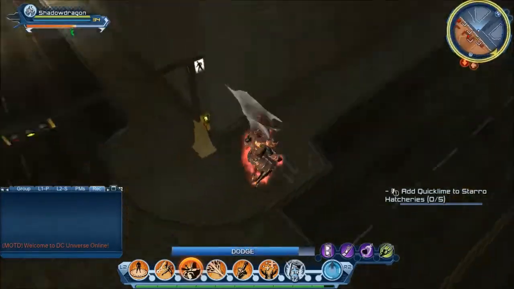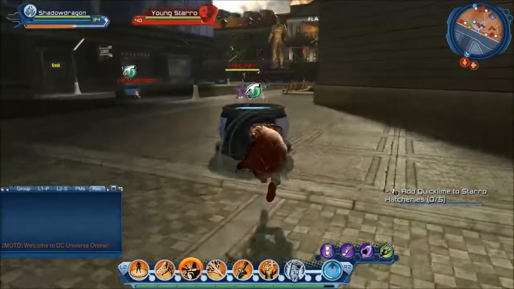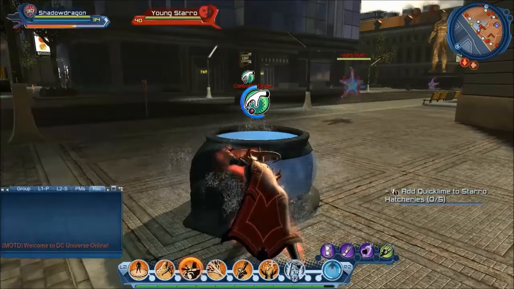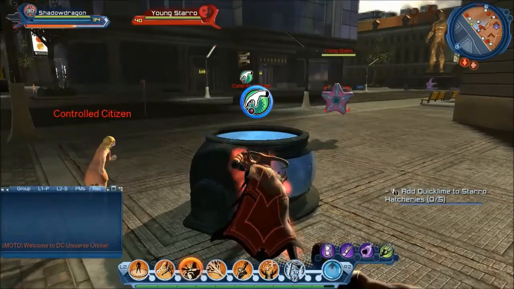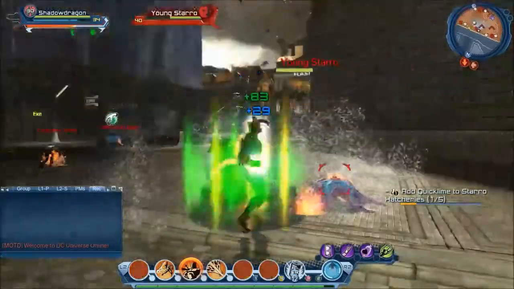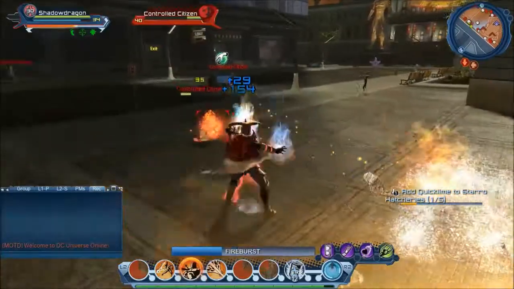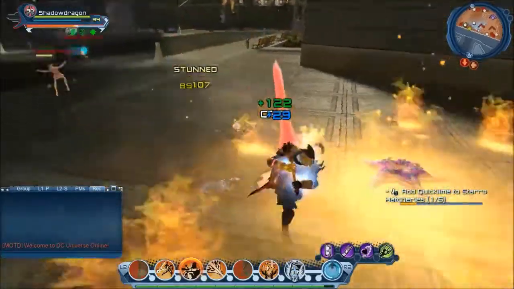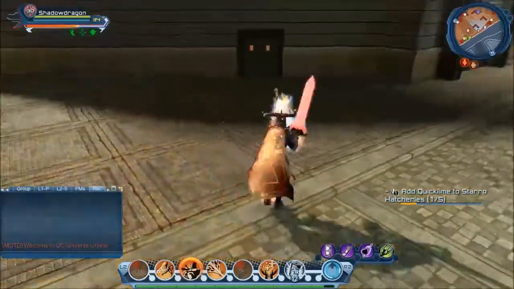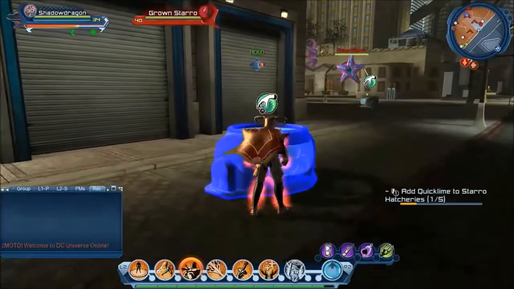And I'm going to start at the edge of the red zone just so it reduces the chance of getting attacked by multiple mobs. Yes, here comes that Starro from a long distance. Sometimes you can get these without aggroing anyone. Other times there will be a controlled citizen. And sometimes a Starro will come out of this hatchery.